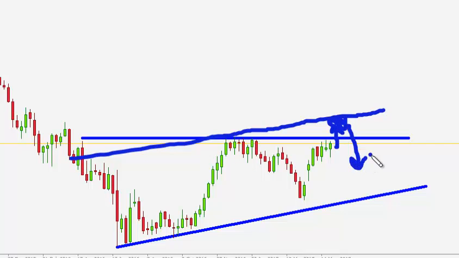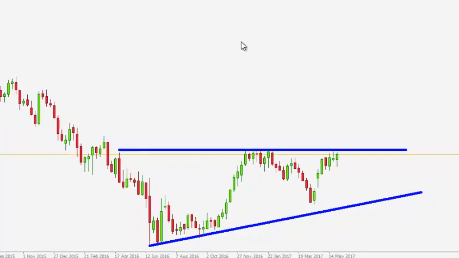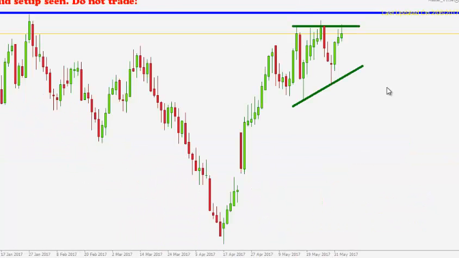We might have price come back down, but for now there is nothing valid here for us to trade. We are not involved in any short opportunity there. Our price still has some momentum, steam to push to the upside, so we might see price pushing to this area before seeing possibly a fake breakout to the downside. So for now we are still watching price action, waiting to see what reaction we get off that level of resistance. Let's take a brief look into the daily time frame to see what we have.